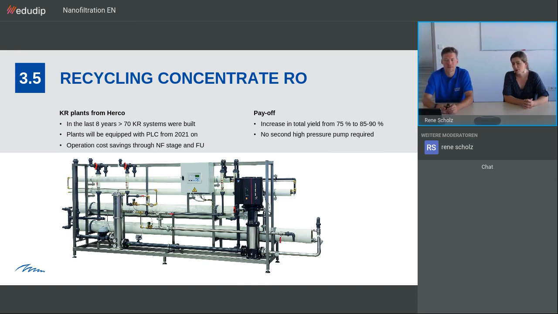I think we will equip the smaller plants with a smaller 4-inch display, and the larger plants with a 7-inch display. Simply because for the smaller plants, the price increase is larger proportionally, so there we go for a simpler solution. For the larger plants, it's really worth it to have a proper 7-inch display where you can see the whole D&ID, the schematics, because we had a lot of clients who were asking for the system to be integrated in PLC systems of the client to record all the data and send all the data to the central system. And we think it's really worth it, especially for the larger plants, to have proper data monitoring that is really comfortable for the client.